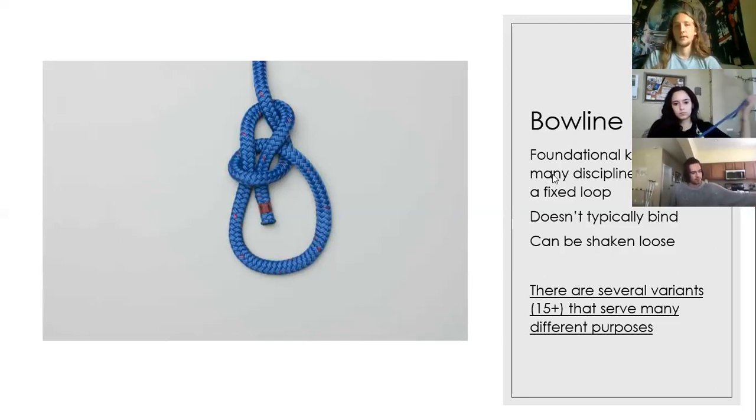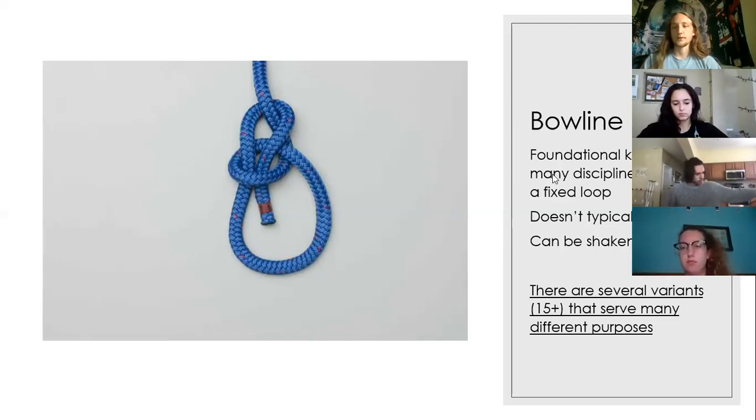There's a bowline that you can just tie basically off of a bite, and then it'll be thick and have 2 loops and be on a bite. There's a water bowline. There's all these different bowlines that are good for all sorts of different things. So learning this one's a great start, but there is a pretty limited amount of use to this one if you use it just like this as is. So yeah, good starter knot, good useful one. It's quick to tie, works well, and it's quick to untie as well.